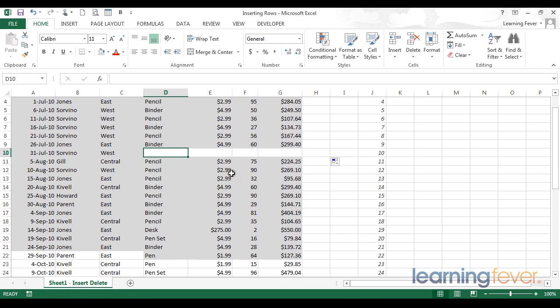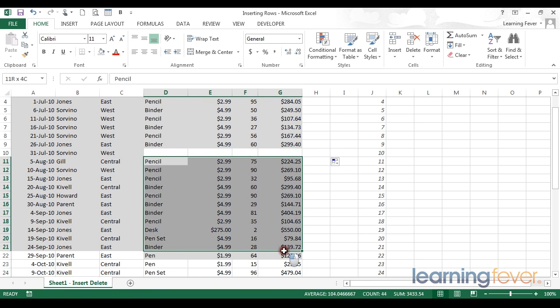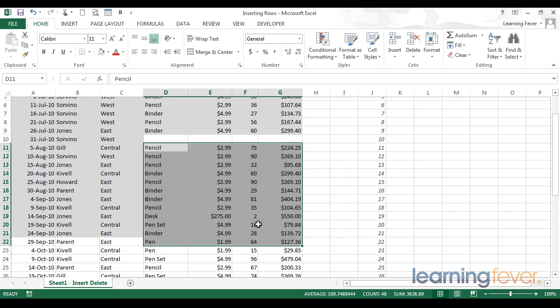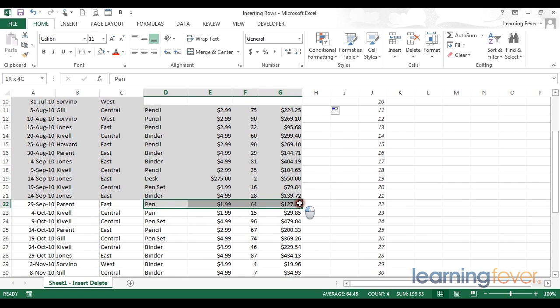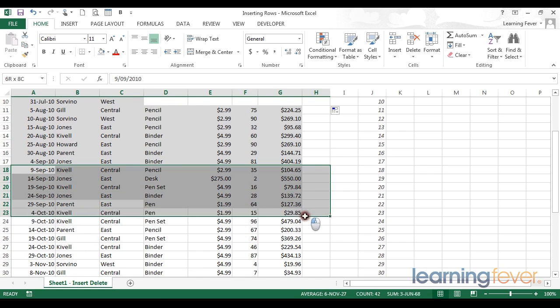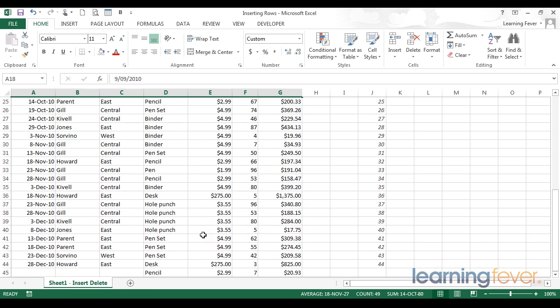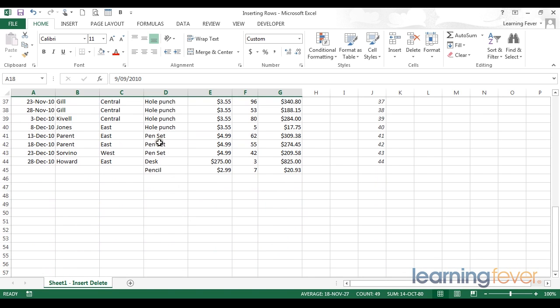Well, where these new cells have been created, the old cells have been pushed down. I've inserted one row, so they've been pushed down one row. Now, even at this point, although my colors look a bit strange, it doesn't look like a total disaster. But if I was to come down to the bottom of the list, I might see that some of my items have actually been pushed out of the list. And this is because the row referencing has been distorted.